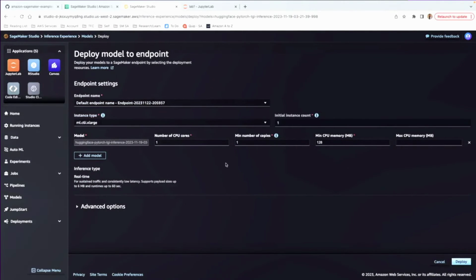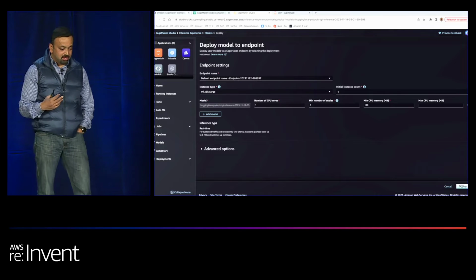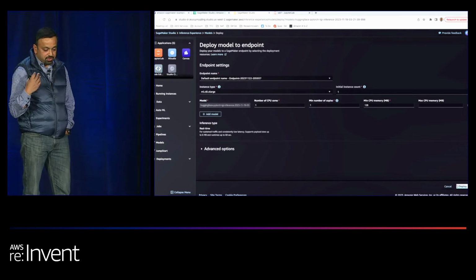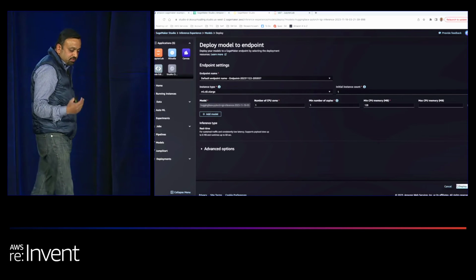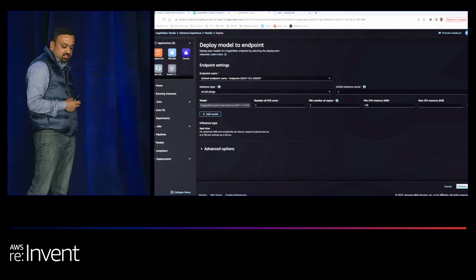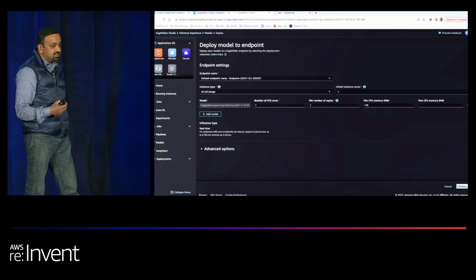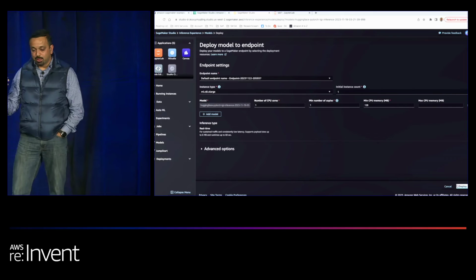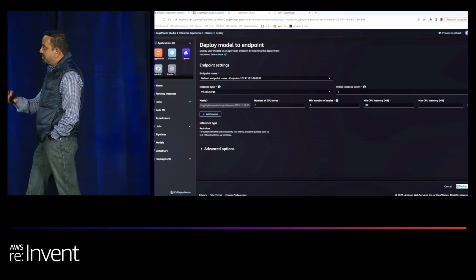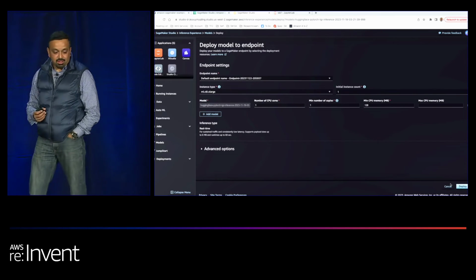And when I click on deploy, behind the scenes, if you have a benchmark for the model, we'll tell you what instance type to use. For some of the popular models, you don't even have to worry about what instance you should use. We will tell you because we have the benchmark. We'll also tell you the CPU requirements and all of those details. And you can just deploy the model and test it in the UI itself. So you can see you have 2 options, the notebook option and also the UI option to deploy the model.